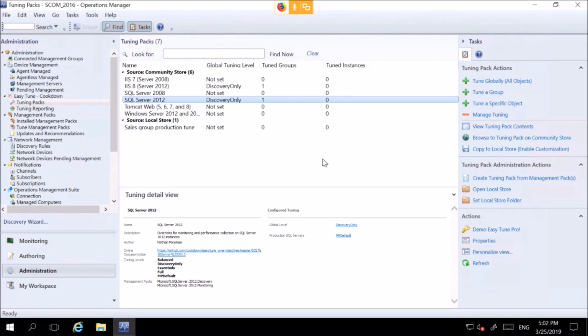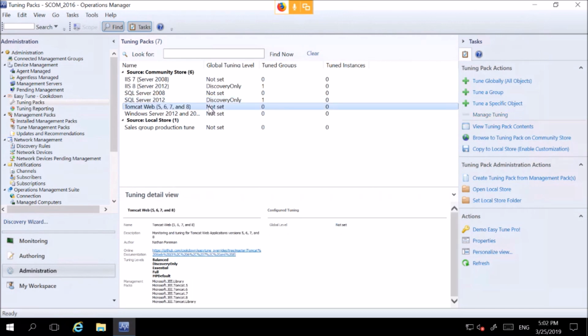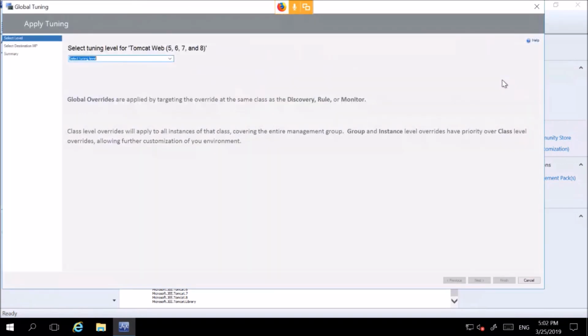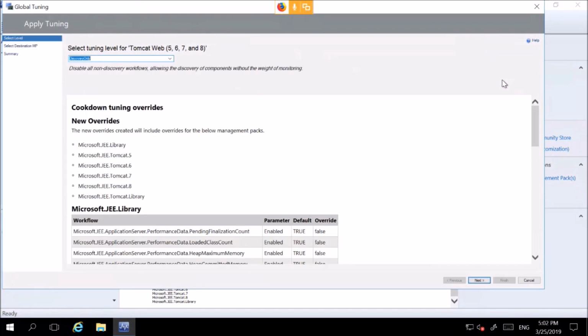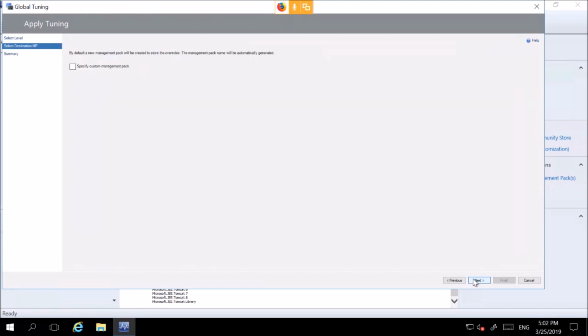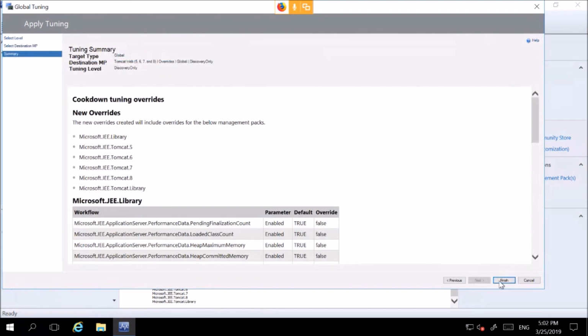This could be another SCOM administrator coming in and setting overrides another way. This could be anything like that. And we have a nice easy way of tracking what we call config drift. I'm just going to very quickly set Tomcat up to show this off. I'm going to set discovery only for Tomcat up, which should be quick because there aren't that many overrides in it. And I'll show you what this looks like in practice.